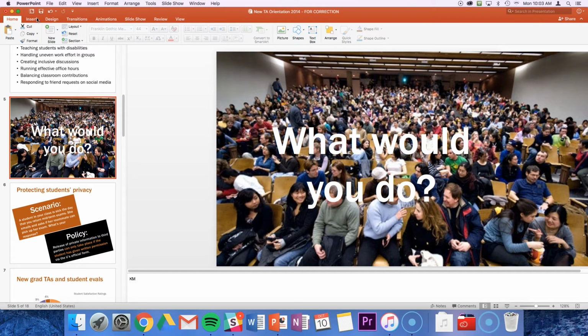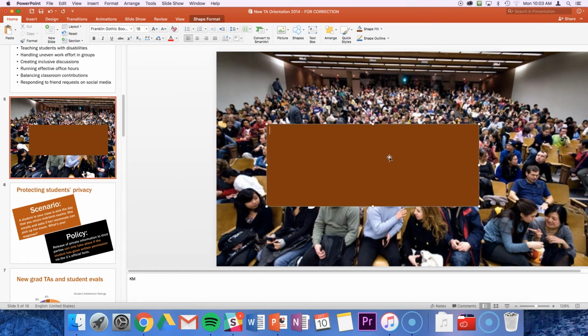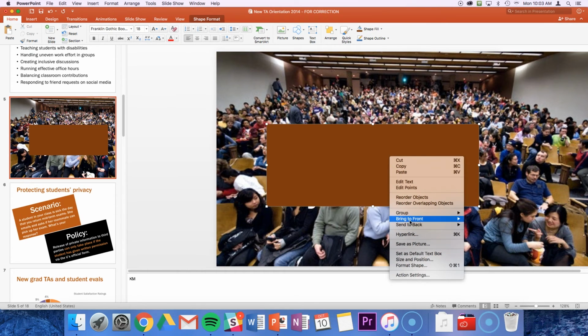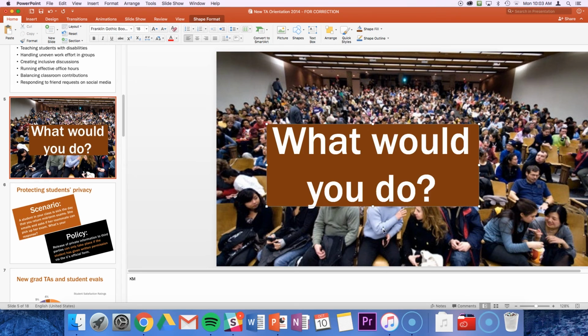However, it's really hard with most photographs to be able to control contrast when you put text on top of a photo like this, and the image is really making it difficult to read all the words in the question. When you do place text on top of a photo, make sure to put a colored text box underneath it, or to put the text in an inactive area of the photo where the text won't compete with what's going on in the background.